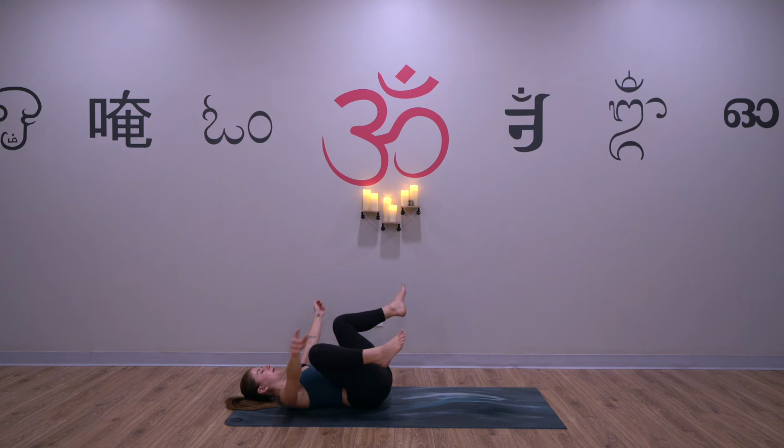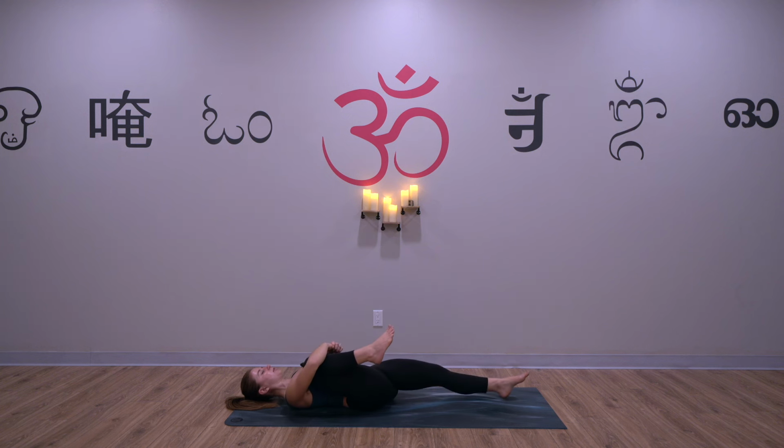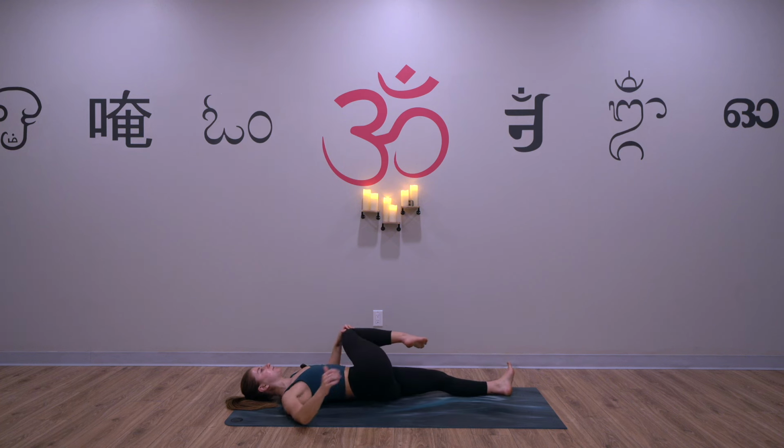Release that, just hug the right knee into the chest, extend your left leg long, pull the right knee a little bit down towards the armpit, maybe even out to the side, stretch inner thigh, and then guide the right knee across the body, supine twist.